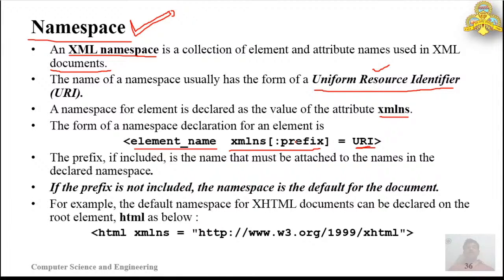If the prefix is not included, then this xmlns will be treated as the default namespace for the document. For example, here for HTML, xmlns is provided with this URI. That means it's a default namespace.